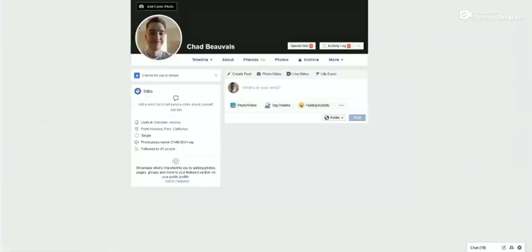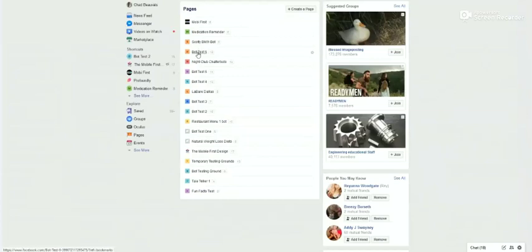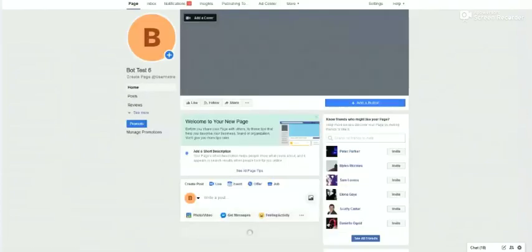And then what you do is you would go to that page. You would simply click one of these pages, and if you're logged in, it's going to take you to the admin view initially. So you want to click on the page again by clicking on its name there, and then you'll see it's just a shorter link. It just says Facebook and then the name and then a bunch of numbers. So that's just the page link.